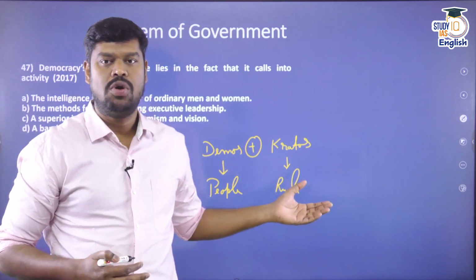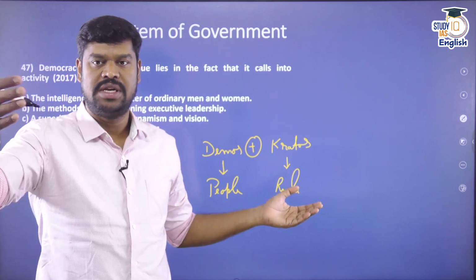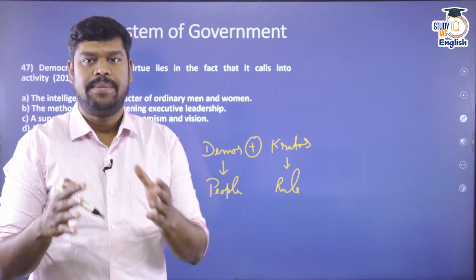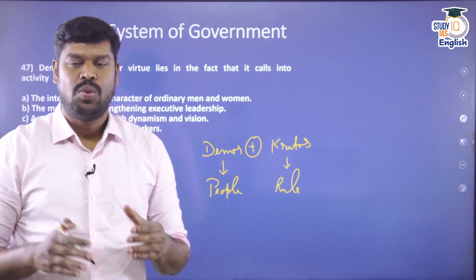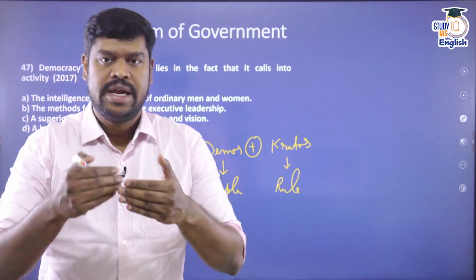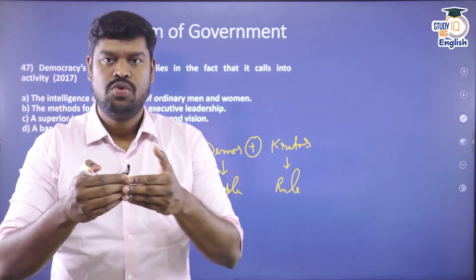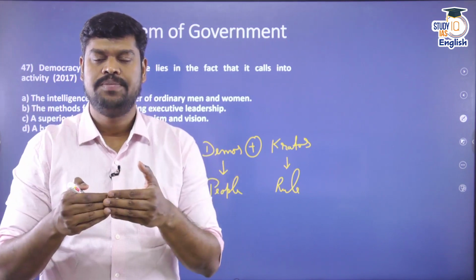That means the people do not directly rule. The people elect their representatives on behalf of the people. These representatives rule this country. And somebody who has the majority among these representatives forms the government and then rules. So, what is the superior virtue of this particular democracy? In any democracy, you have to understand ultimately who elects the government? The people. The people are responsible for someone to form the government.